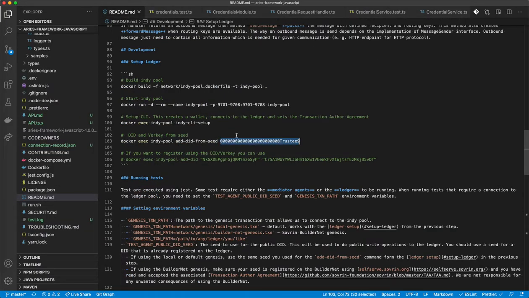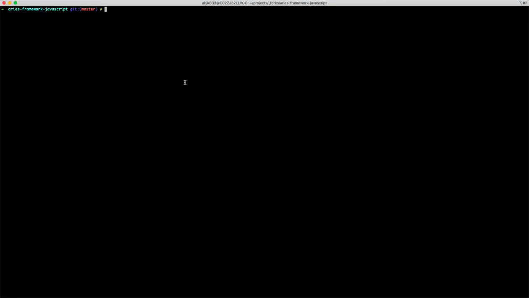As you will see in the command line, I need to pass this seed into this environment variable, and then run the test with this environment variable configuration.